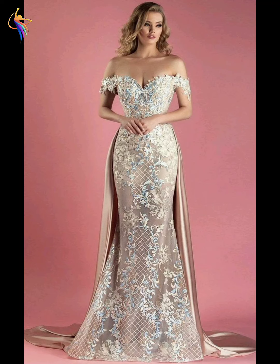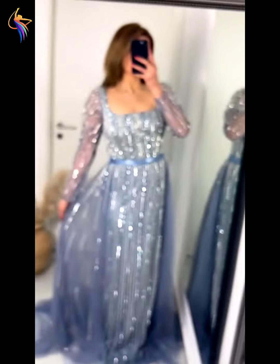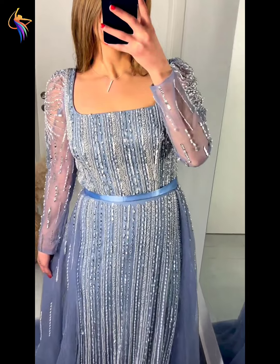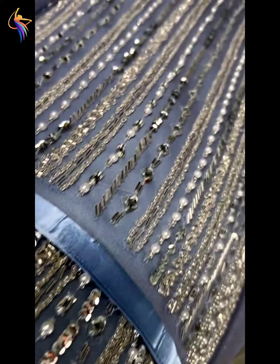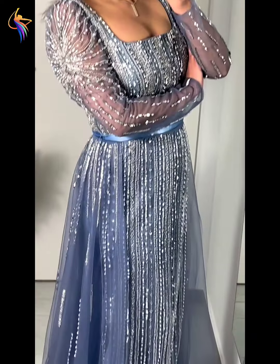Different mother of the bride dress — such amazing, wow, golden color dress with embroidery, very beautiful. Different vending dress with sleeve embroidery — such a beautiful. Wow, diamond embroidery work on this dress, very very amazing. I like this — what do you like? Please tell me in my comment box.